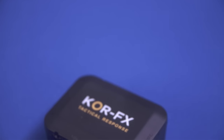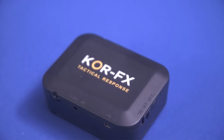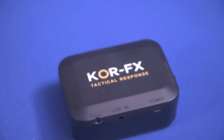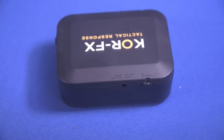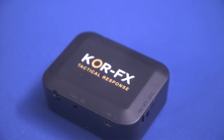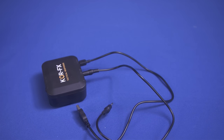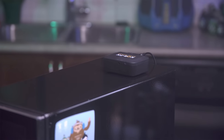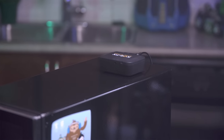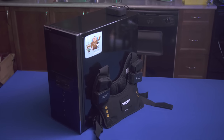The control box is a little lackluster in that it has no rubber feet on the bottom and will likely just slide around your desk, especially because it is so light. The box features a line-in and line-in volume, a plug for USB Mini-B to deliver power, line-out, line-out volume, a power switch, and a bind button to bind to the vest. The cables are really short — at first I was quite worried about this, but in use it wasn't that bad as the unit wirelessly connects to the vest, so the little box can just live near the back of your computer where all your plugs are. Although it's something to take note of depending on your setup.